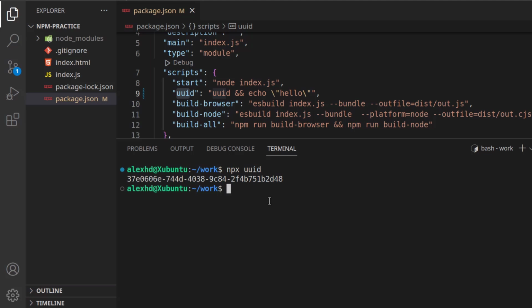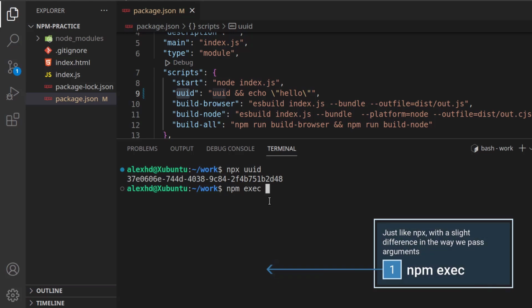The same can be said also for, instead of npx, newer versions of npm use npm exec. So npm exec is a command that works outside any npm project, so I can use it. Unlike npm run, if I call npm exec, I can run it from anywhere. Again, I can call this, and it's the same.